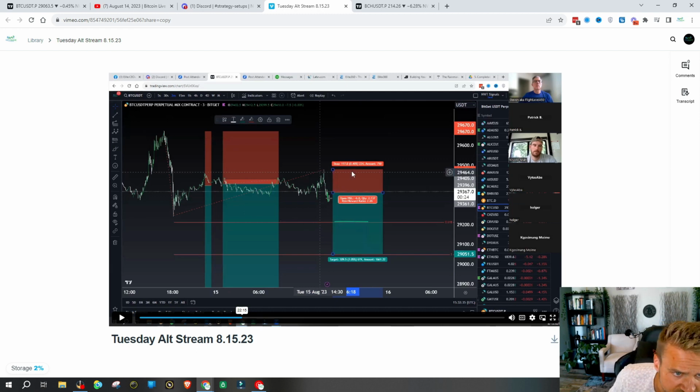The stop loss on this trade right here, for example, is 0.4%. If you have risk management of 1% per account size, that means anything where your stop loss is less than 1% on your trade, you can use leverage. In this case, you could have used about 2x leverage to double up the position size. And so that 0.4% move, we're now looking for a move down underneath 29,000. That's going to be our first roadblock.